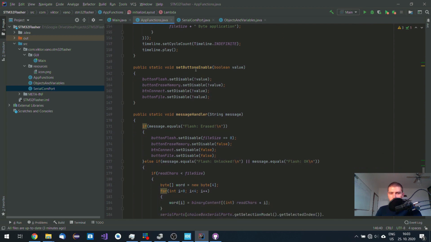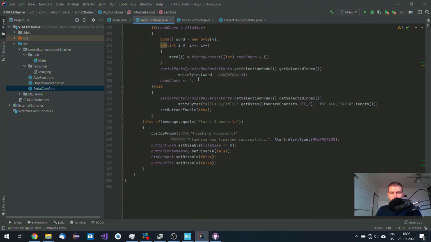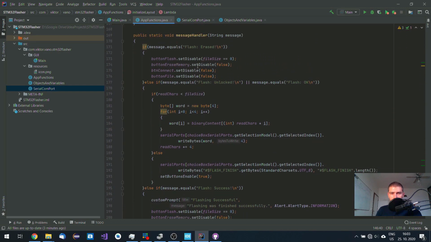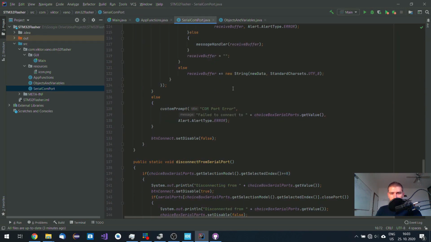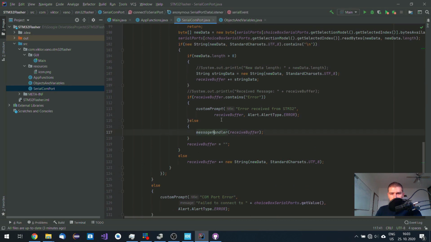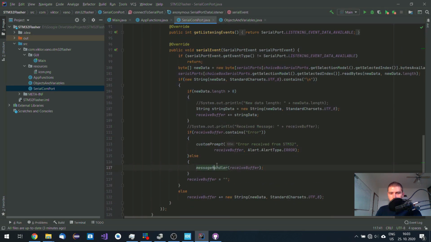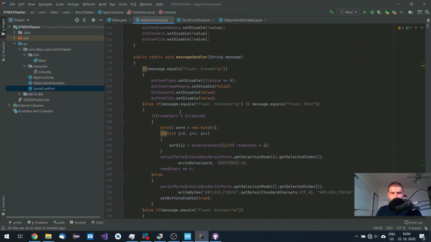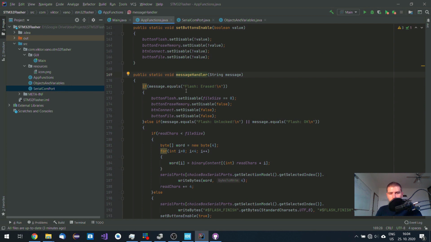As you can see, here are just a few more functions. So this Java application is quite simple, and when a message is received and it is complete, this class calls this message handler function, which is over here. If it receives the message that flash was erased, it sets the buttons back to their original condition.